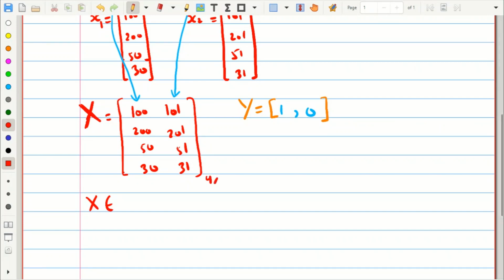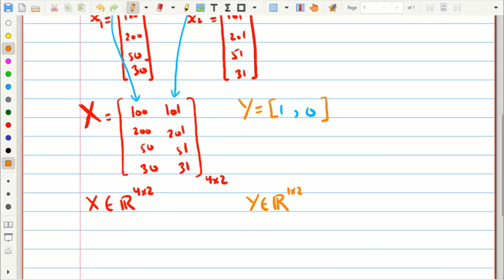So the dimensions of our space are 4 rows and 2 columns. And what about the matrix Y? Y would belong to the dimension where we have just 1 row and 2 columns.